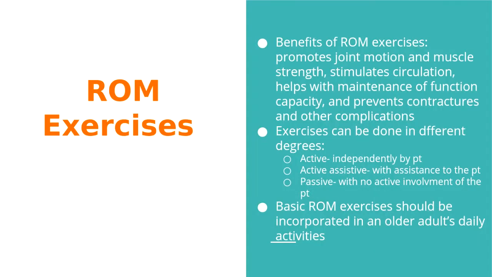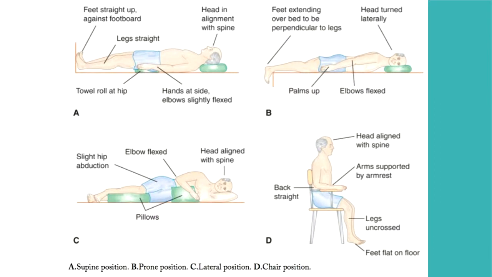So for range of motion exercises, before I show you the slide, even though I know I peeked it, what do you think older adults should do? How often do you think that they should incorporate range of motion exercises in their life, in their day, in their week? Anyone? So daily 30 minutes. That's a good guess. The textbook didn't necessarily give a time limit. In regards to frequency, does anyone want to guess? You can type it in chat. Yeah, Raven got it. So it's super important that you want to encourage that an older adult gets daily activities.